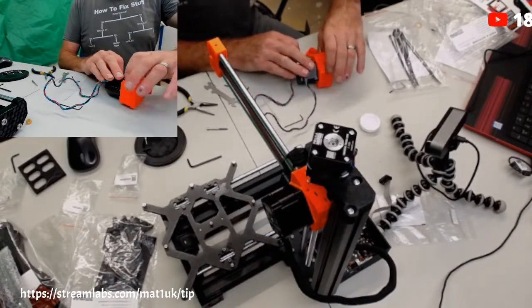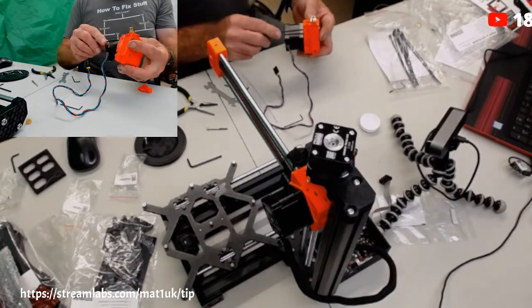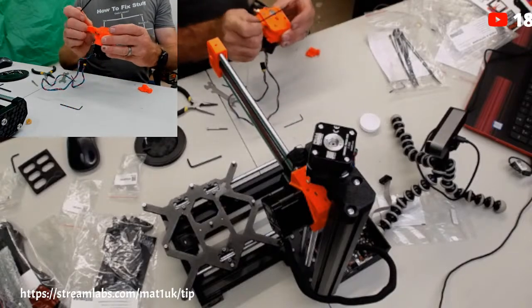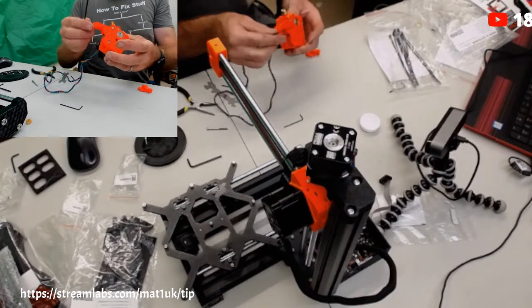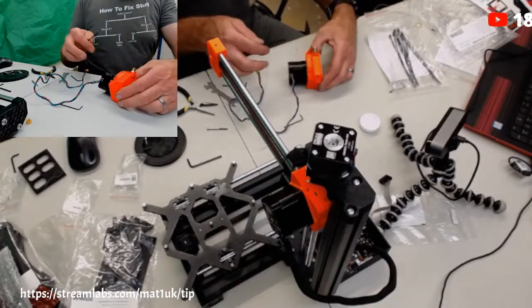Right, that's moving freely. That's moving ace freely. Oh, I've over-tightened it now. Take it back a half turn. There we go. That's what we want to see. A nice flappy bit.